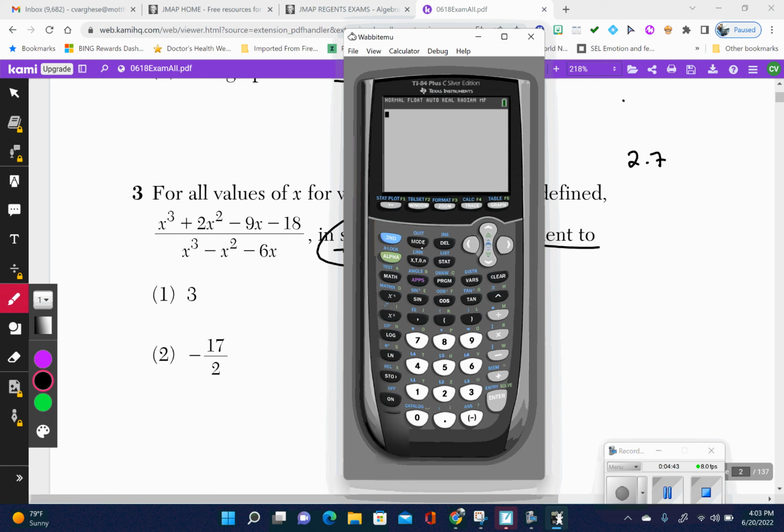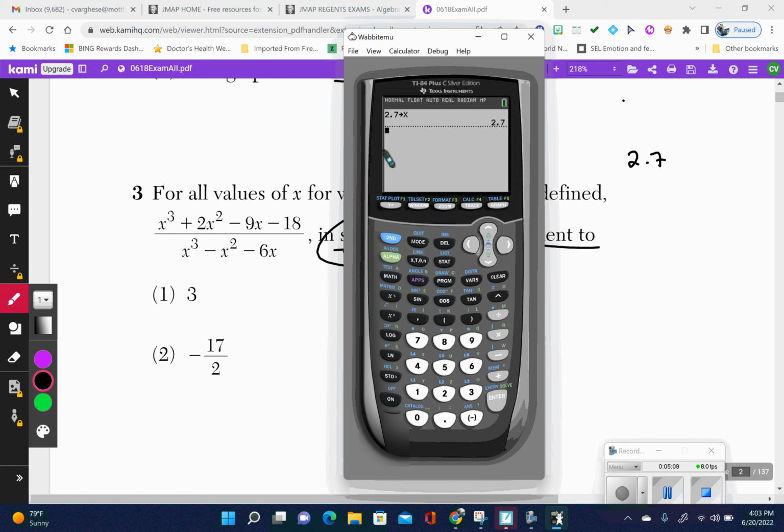However, how you store numbers into the calculator is you put in the number you want to store. So I always just use 2.7. I don't know why. It's just a random number. Then I hit the store button, and then I change it into X. And then to see if it's equivalent or not, I'm going to plug this whole thing in. So you plug that whole thing in here, and then you hit enter, and then you do that same thing for the answer choices, and you see which one matches.